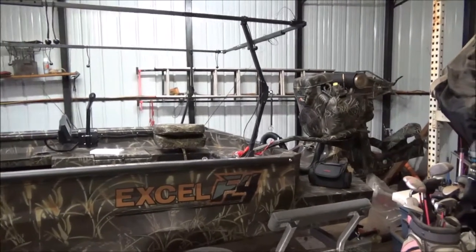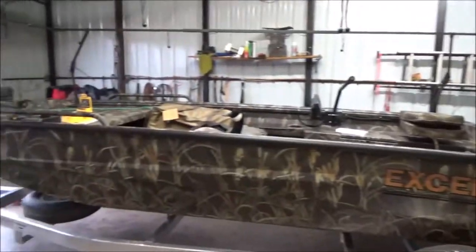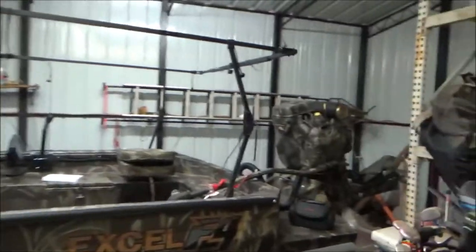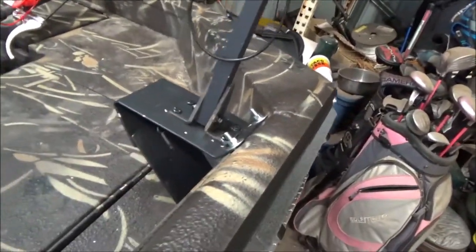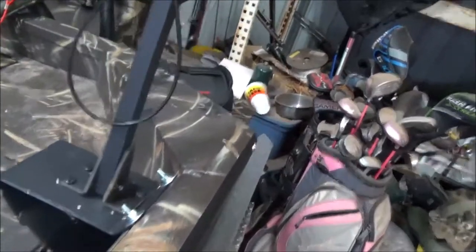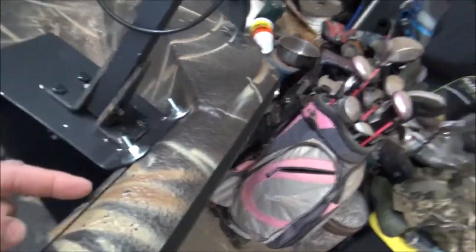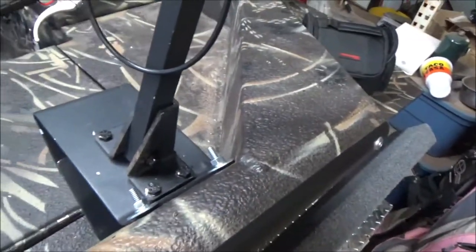Okay, I've managed to move to the shop, and there's my boat, the Mud Buddy XL 1754. I've got most of the frame on there. They give you these brackets right here, and that's how I chose to mount it, and that I'll have to tighten later. I'm gonna put something under there to keep from rubbing the paint. But anyway, they do not come with these bolts right there, and that is basically a carriage bolt that locks into that track. So I had to make a trip and get some bolts to bolt it on. So anyway, we got it bolted on all three corners.